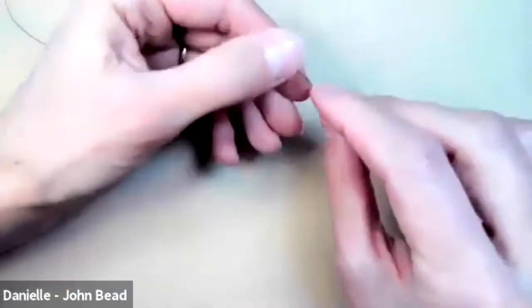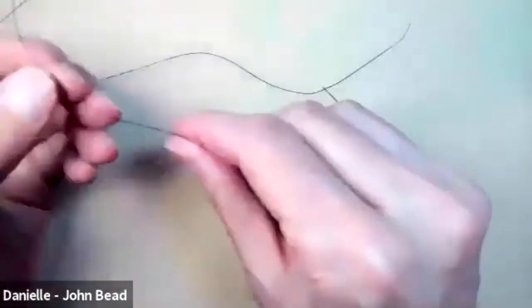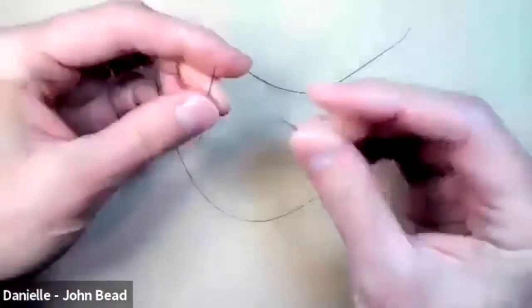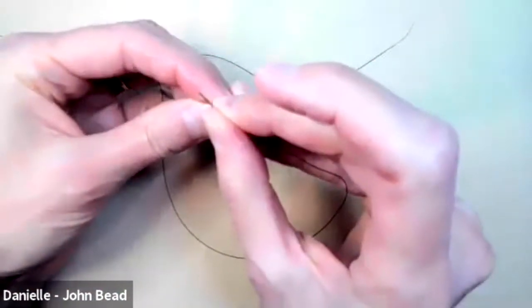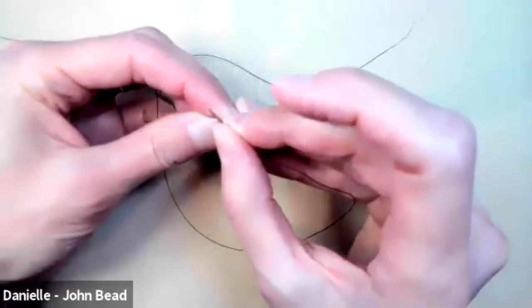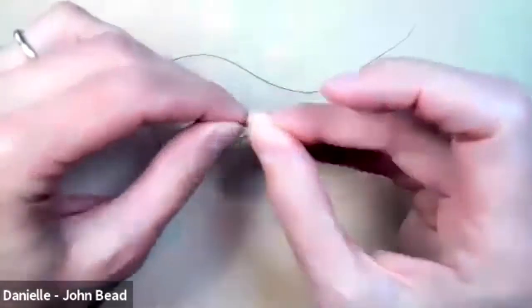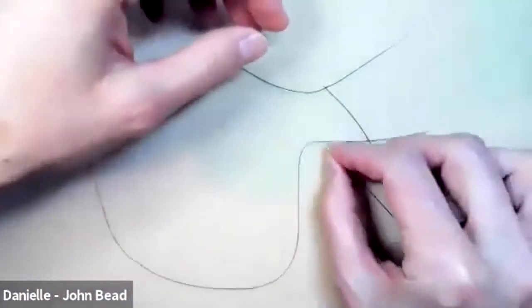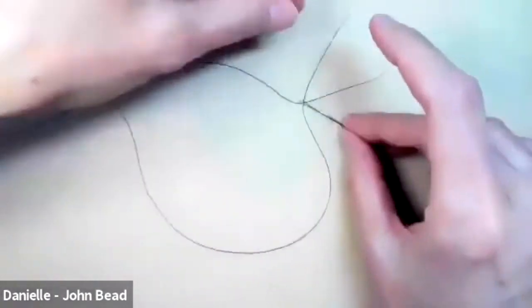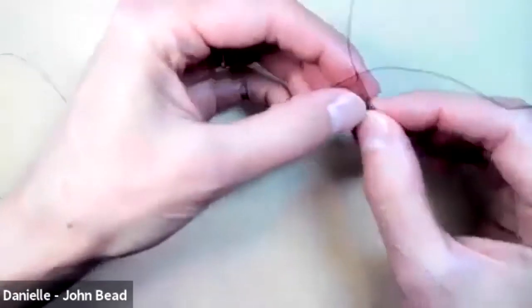Yeah, see, that makes it a lot easier. I'm just going to set that aside for now. Here's my second needle on that other side. Almost got it. Here we go. And there, that's probably the most challenging part of all the designs, is just getting those threaded there, but we got it.